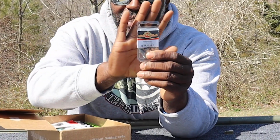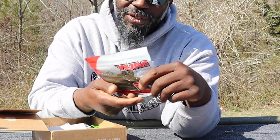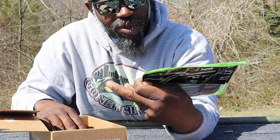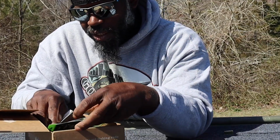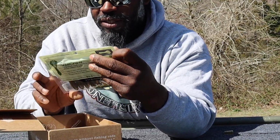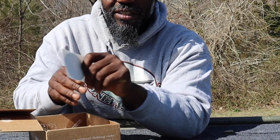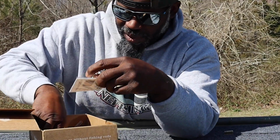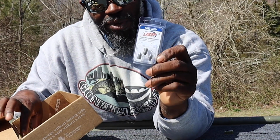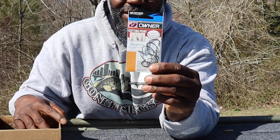They give you stuff like bullet weights. Of course, you got hooks. Of course, you gotta have some Christy critters, some Yum Christy critters. They give you some Guggen baits. I've never seen these ones. Some 10-inch worms, Mondo worm, and red bug. We've got some Slim Shakes by the Guggen Squad. We've got some sprayed grass Vial Crawls by Biospawn. Of course, we got the Carl's Bait and Tackle sticker. We've got more hooks. Got bobber stoppers, those are important. And we've got some tungsten worm weights. Wow, that's pretty dope. And we've also got some Owner wide gap plus 2/0 hooks.